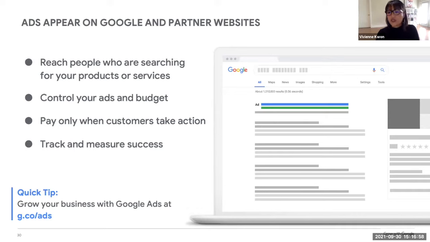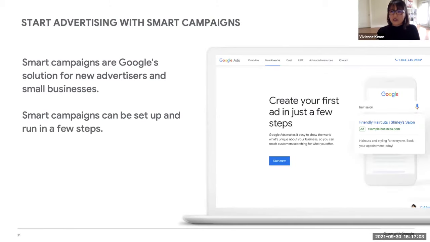And as you can see on the screen, okay, going to the next screen. Now, as I mentioned, setting up ads is fairly simple, but Google made it easy for you, and they call it smart campaigns. And why do they call it smart campaigns? Because it was specifically designed for small businesses and or brand new advertisers, and I call them newbies.